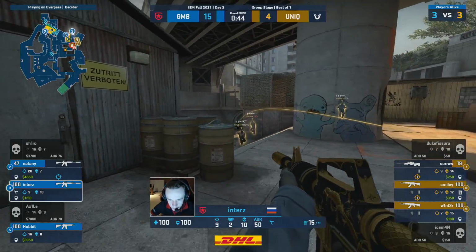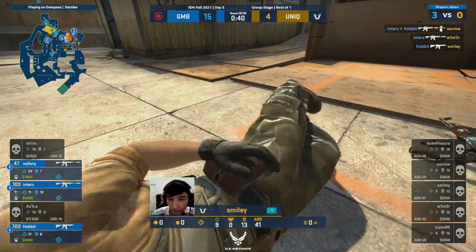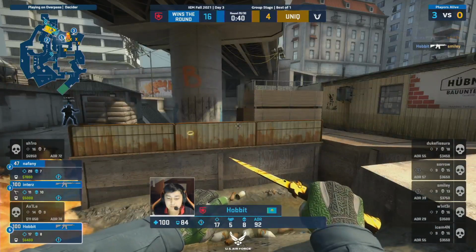Zero just not expecting the peek out from short. Into struggling for the barrels. They line up for a couple of kills. And Smiley's now the last one left. 1v3 going to get caught out.